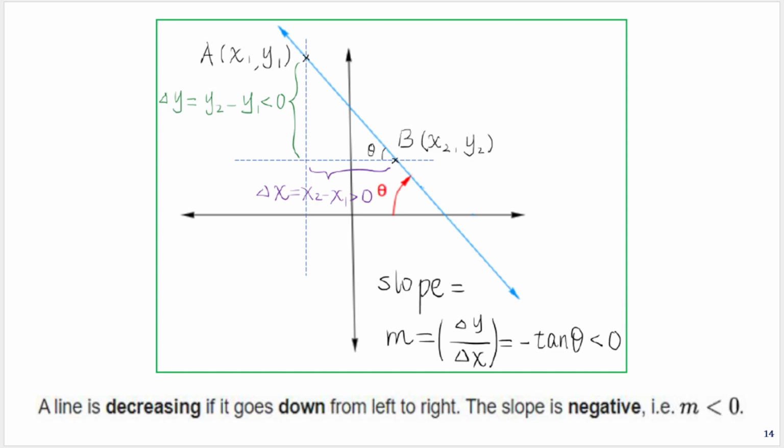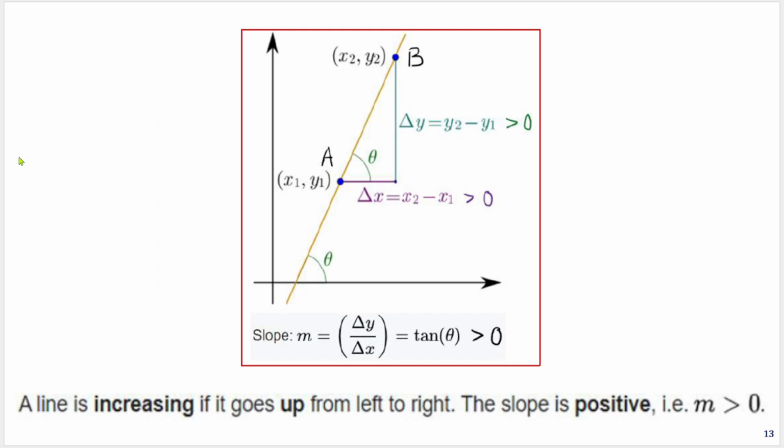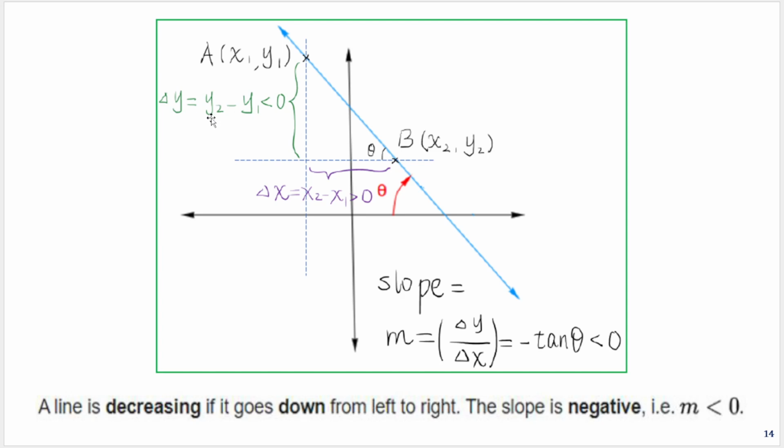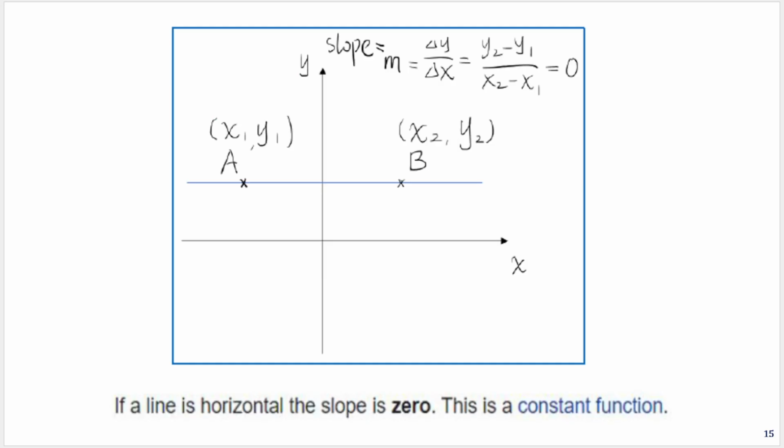Okay, so of course there might be a third case, right? In either the first case or the second case, x and y are not equal. So the third case is a special case. We could have a line that is horizontal, right? Which means y1 equals y2, right? In that case, if a line is horizontal, then we know the slope is 0.